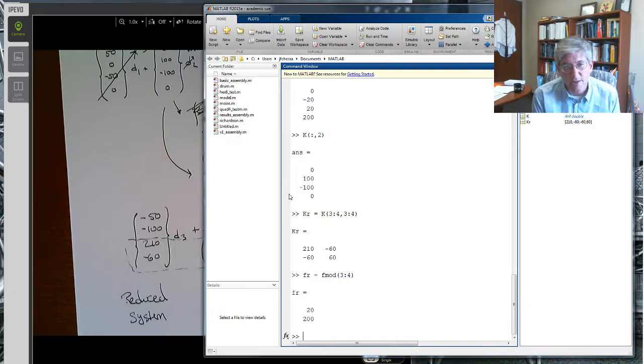I'll do some later on where you can use the same steps regardless of the stiffness matrix. All right, so there we go. So now we're going to solve the reduced system. DR equals the reduced stiffness matrix backslash the reduced force vector.